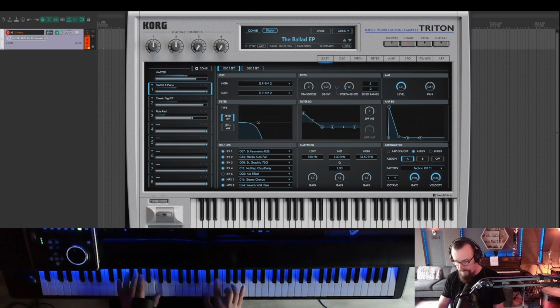But then this chord is chromatic to that key, so it creates a momentary modulation before it goes back into the original key again. And what I hear when I hear that chord sequence is this idea of a chromatic mediant, which is very common in film score music.